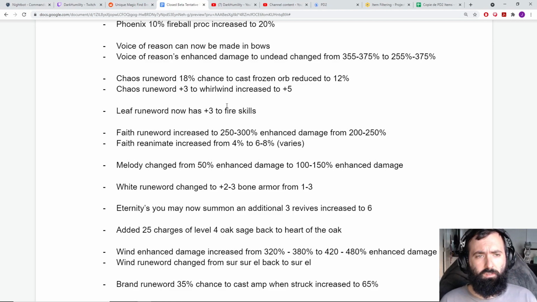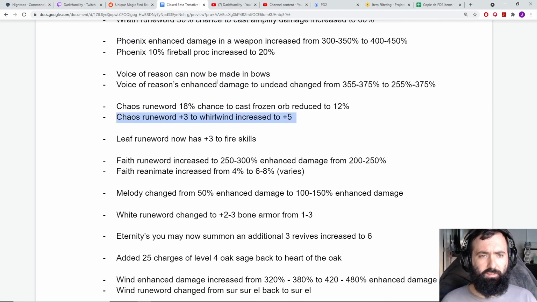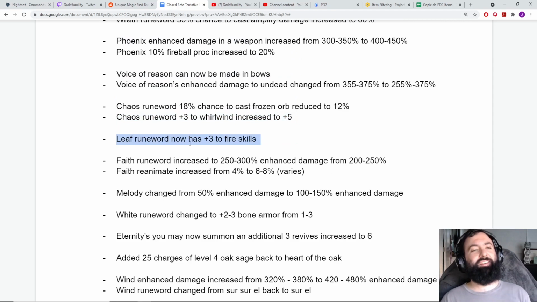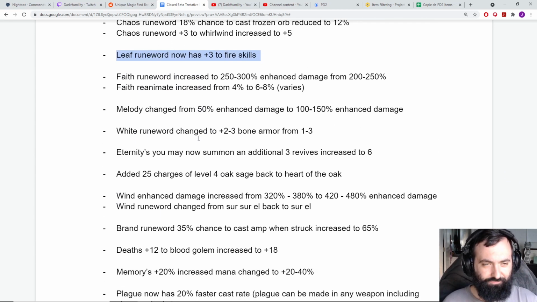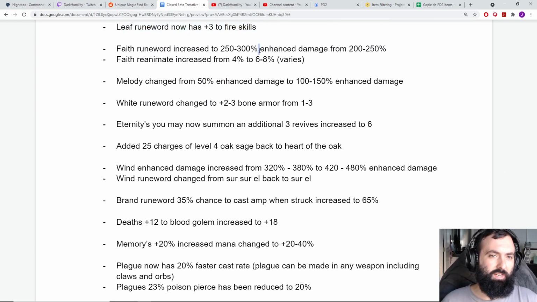Chaos. Oh, okay. So they're just making it even better for Whirlwind. I like that. Yes, Leaf is back. Yay, Leaf is back to vanilla values 3+. Let's go. I like that one. Faith rune word. Faith got buffed. I like this a lot.